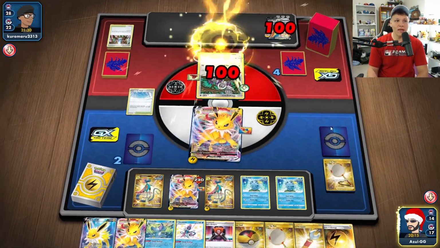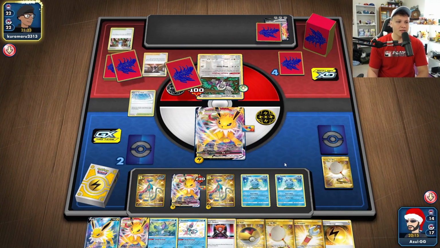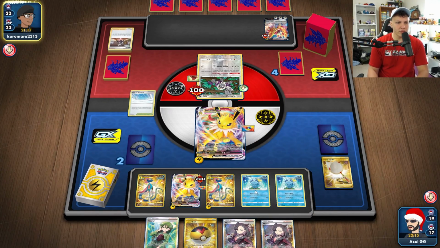Max Thunder Rumble. Our last Path to the Peak is in the deck. All right, it was a Marnie top deck. So I was thinking about playing out some cards because, well, what if it is a Marnie? Because I don't love the idea of getting Marnie, to be honest. Got the Level Ball to get the Drizzile though.